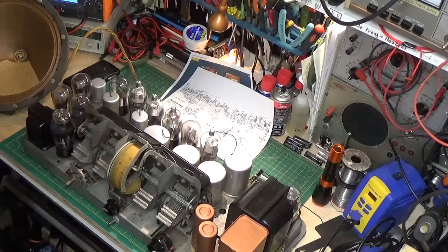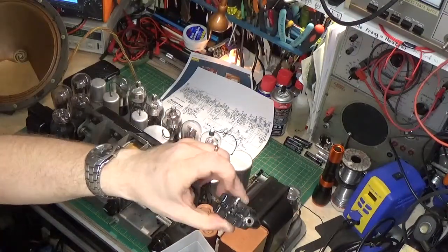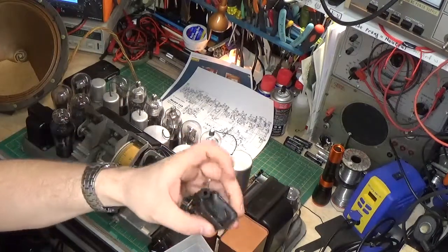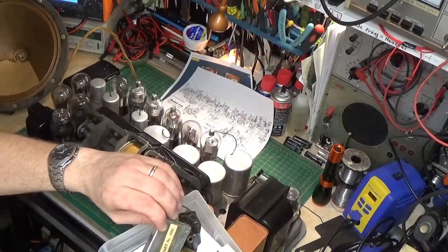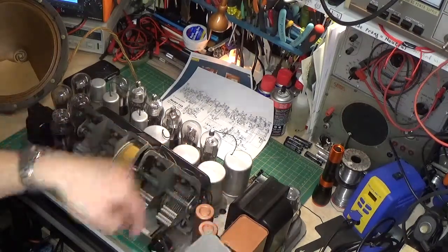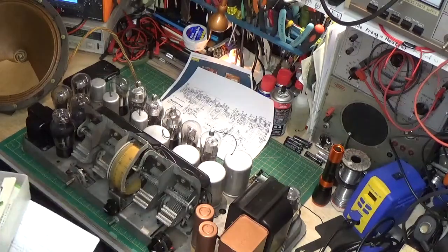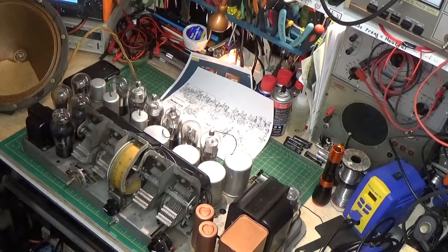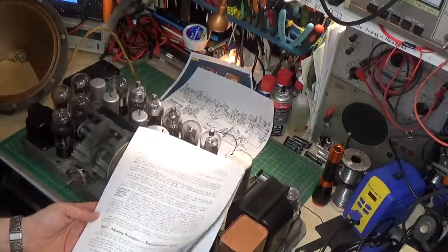Here are the coffin capacitors — that's kind of what they look like. You melt the wax out and you can put a regular capacitor inside, then fill them back in with something. There were also these little metal-cased ones, which are basically a paper foil type capacitor wrapped up and stuck inside — some of them had resistors with them. I stuffed a couple of them just to give an idea of what they would have looked like, but I left a couple out because it's a pain. People aren't really going to look at the inside — they're going to look at the outside and listen to how the radio works.